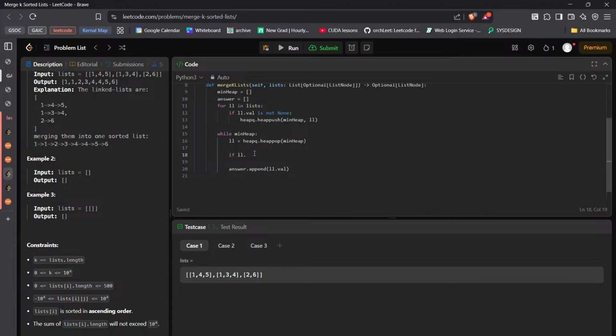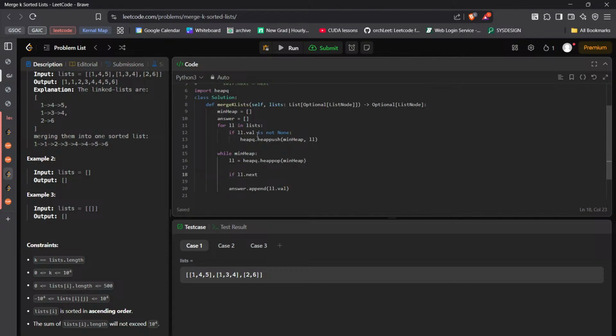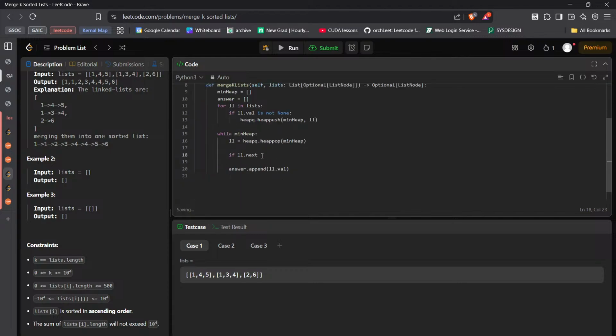If ll.next is not none, then if ll is not none, then I'll do heapq.heappush of ll.next.